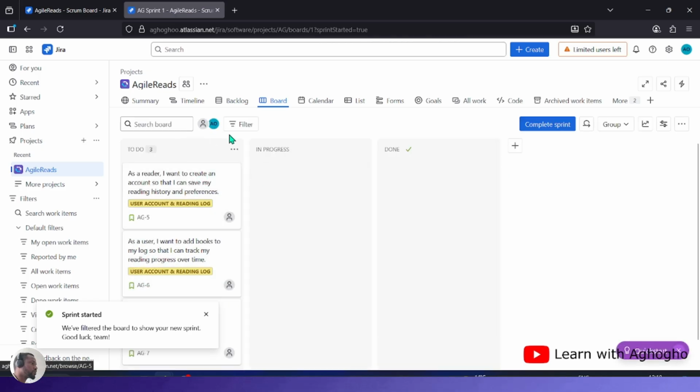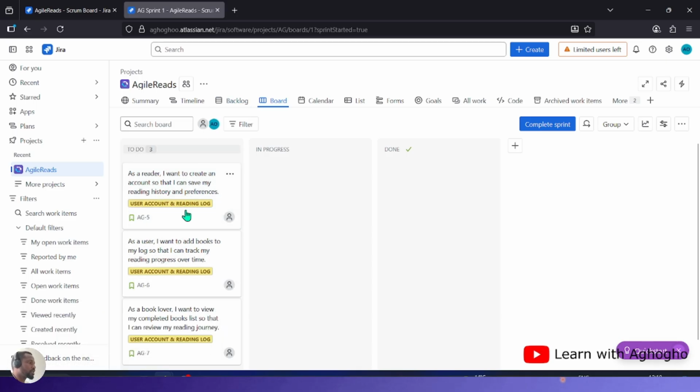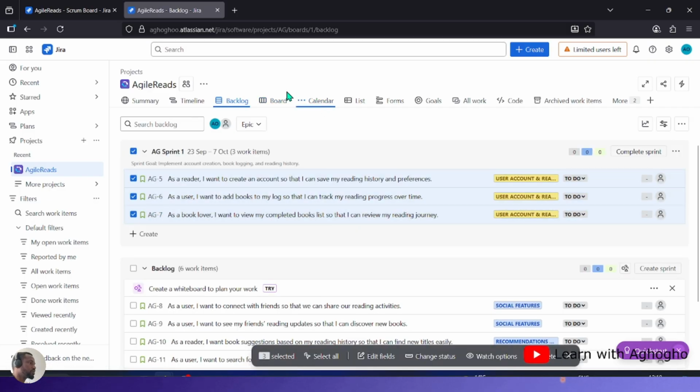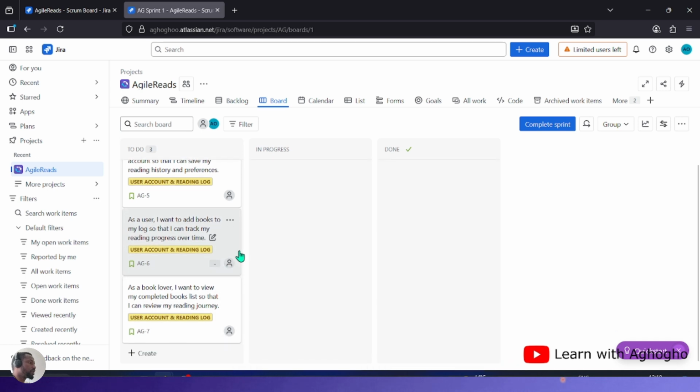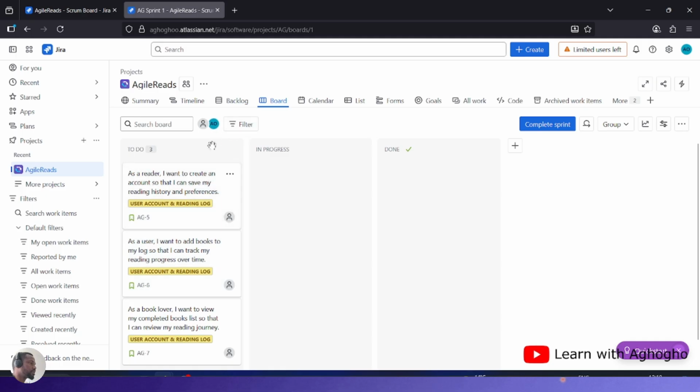So you can see it has come on our to-do list. Previously we did not have anything on there. So now we can add, if we want, by clicking this and assign these tasks to the various members of our team.